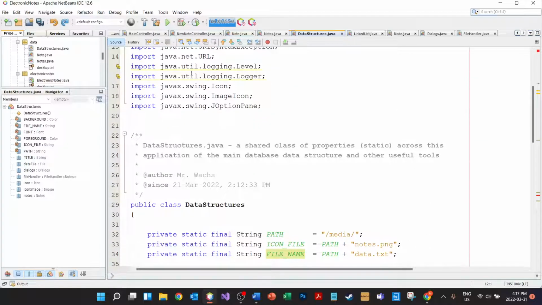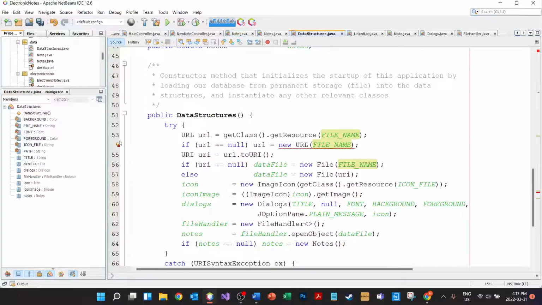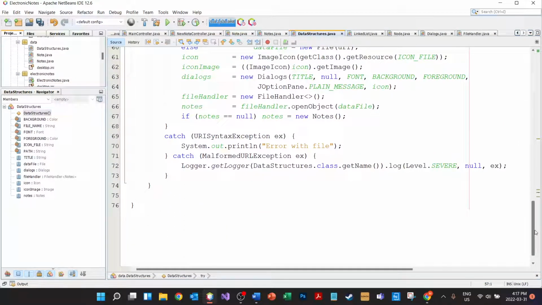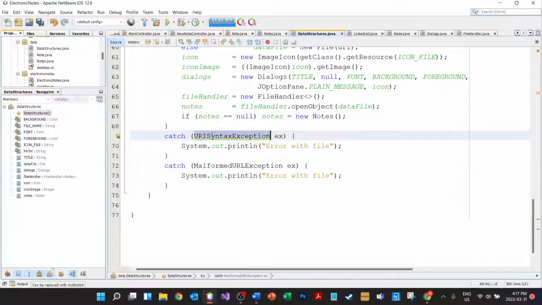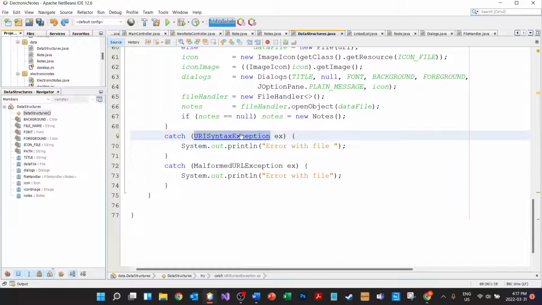What I want to do, let me get rid of these, is I want to add another catch for this. Because that's what I teach. I teach the try-catch block. So I'm going to catch a potential error here now of another error with the file that could potentially be caught. And this one is a malformed URL. So paste that in there. And maybe if these errors occur, I think it might be good to know which error I'm dealing with. So it's that type of error, or a malformed URL, that type of error.